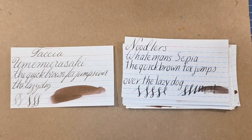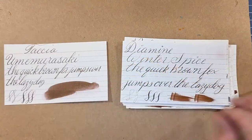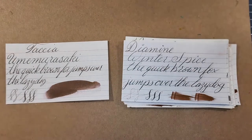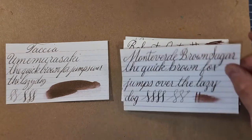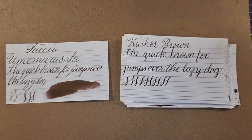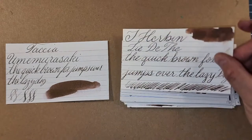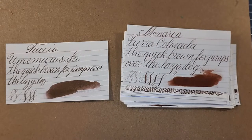Noodler's whaleman's sepia, Rohrer & Klingner sepia, Diamine winter spice, Rado Ster hippo purple, Monteverde brown sugar, Monteverde pumpkin cake, Cargo brown, Diamine chocolate brown, and Monarca Tinta Colorada.